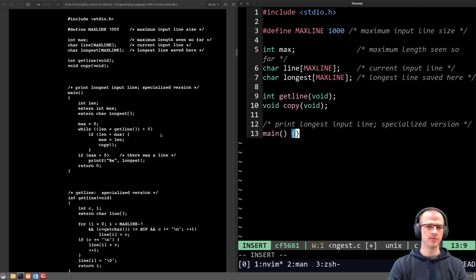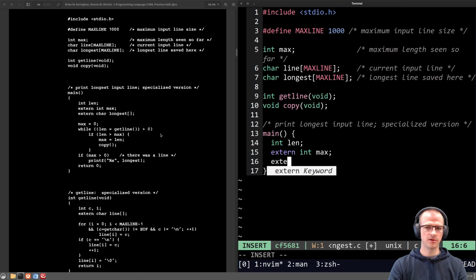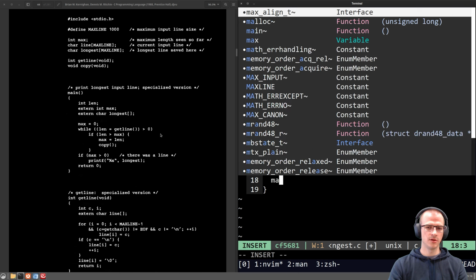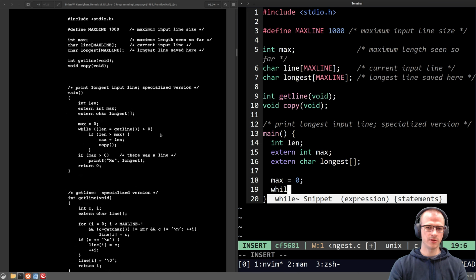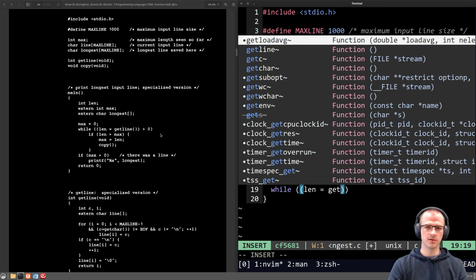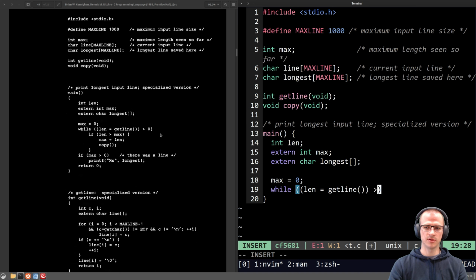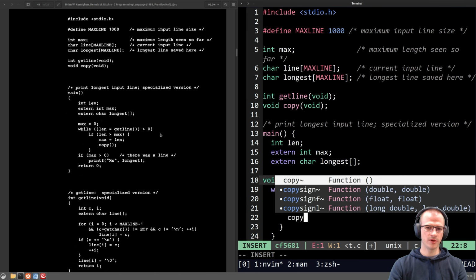Main: int length, extern int max, extern char longest. max equals 0, while length equals getline greater than 0, if length is greater than max, max equals length, copy.